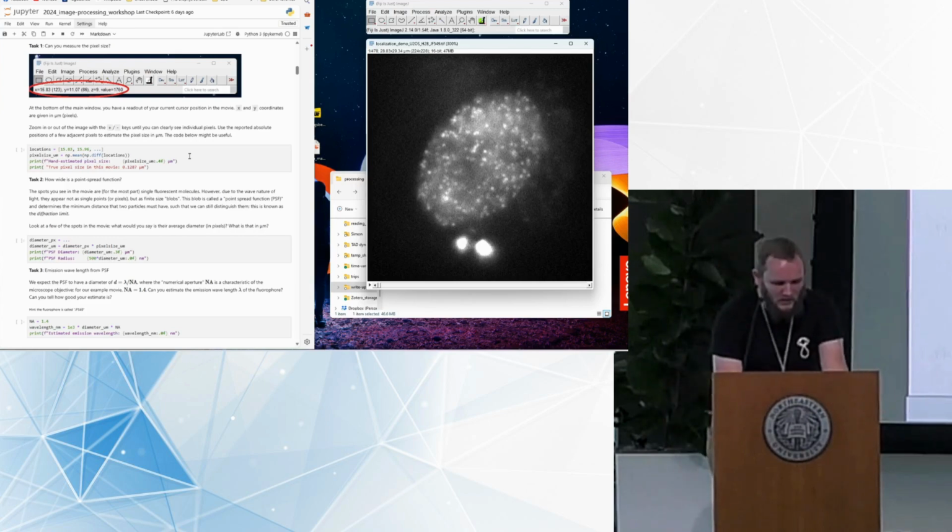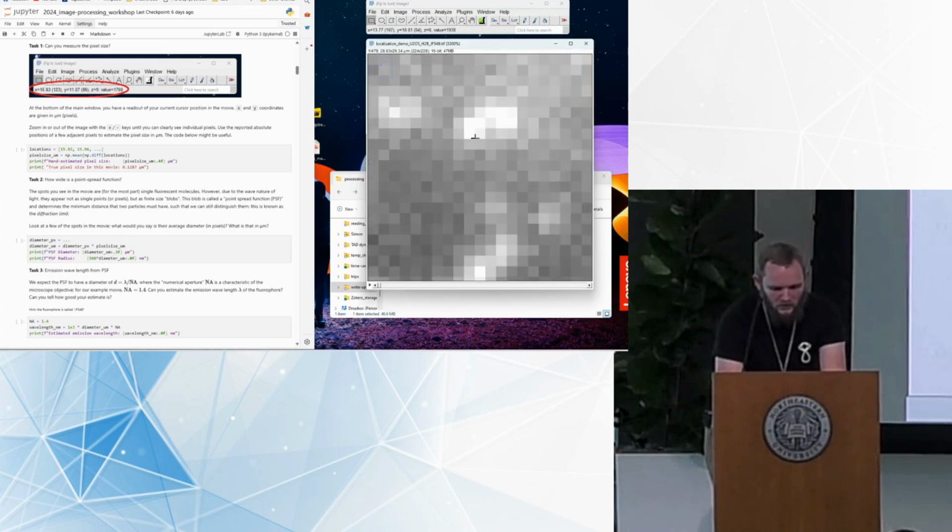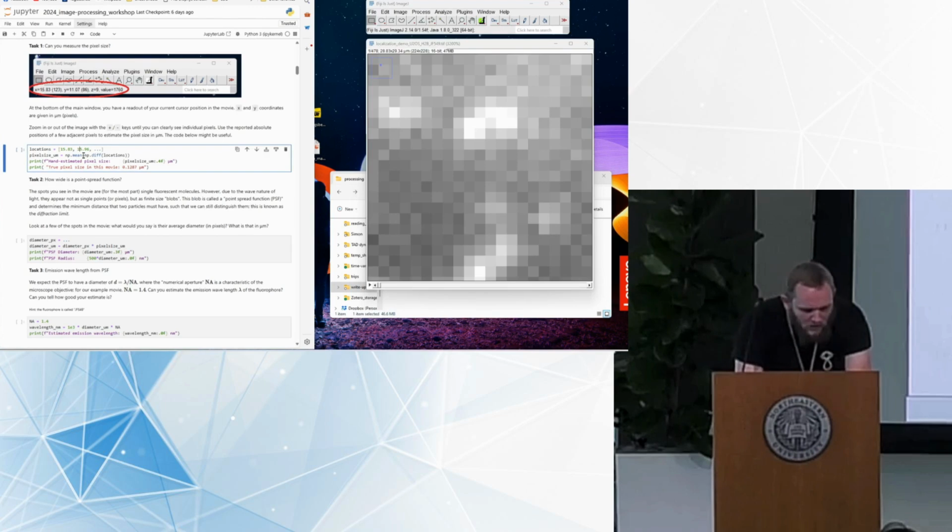So the idea is you go to this movie, you zoom in a little bit, you can take a few subsequent values. So here we have x equal, in this top bar, 13.64. I can just plug that in here. And then I can take a few more. So where was it? 13.77, 13.90, and so on.